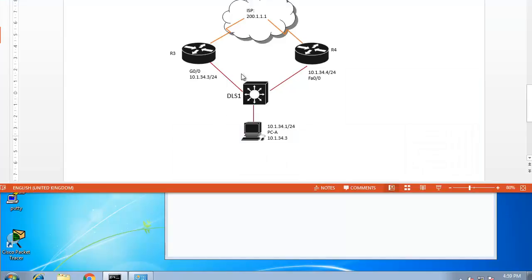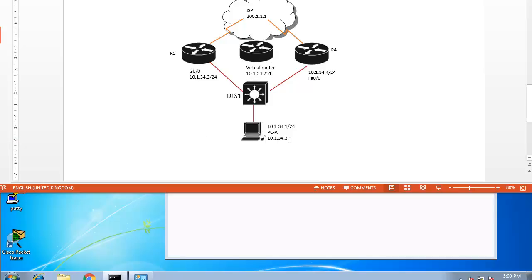So what we want to do is have these two routers share a virtual router, and have this virtual router be our default gateway. So here, for example, let me just copy this, and here I'm going to put the virtual router. The IP address of this virtual router is, let's say, 10.1.34.251. That's the IP address of the virtual router.